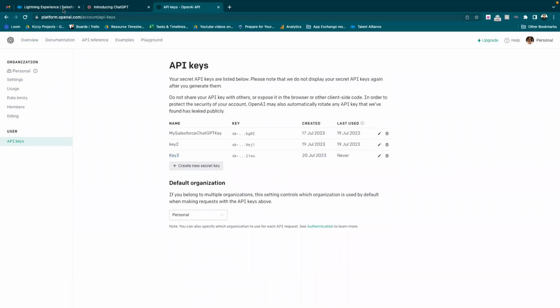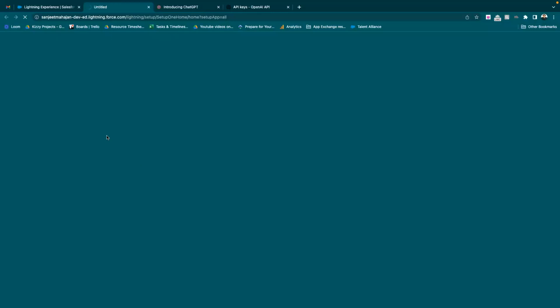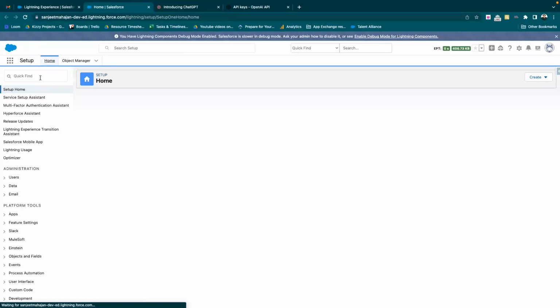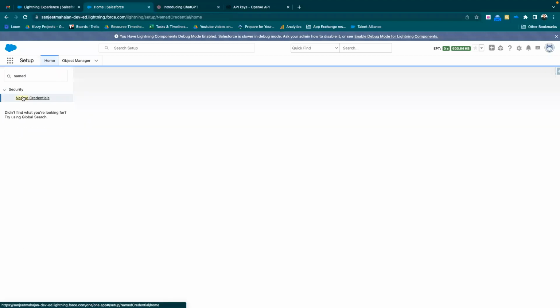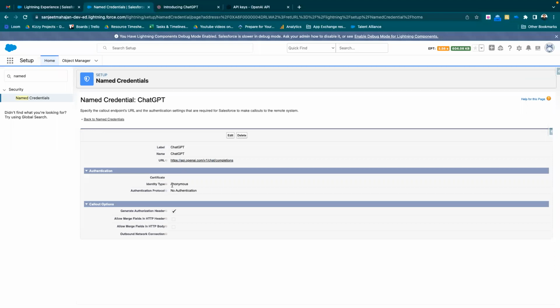Now coming back to Salesforce, what I've done is I've created a named credential. I've created this named credential for GPT. I've added no authentication.